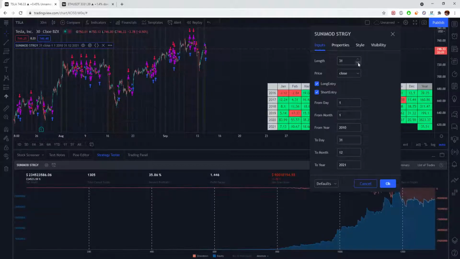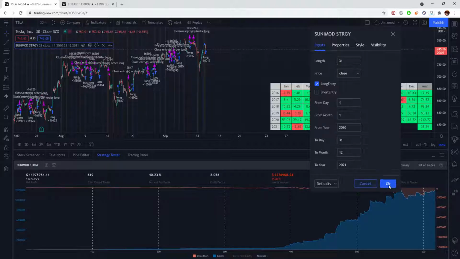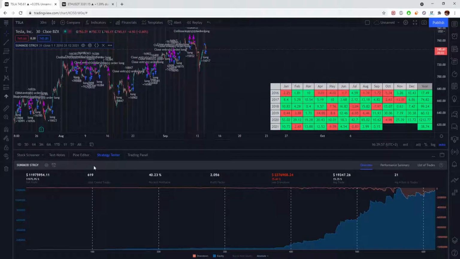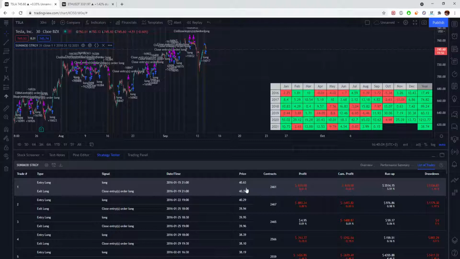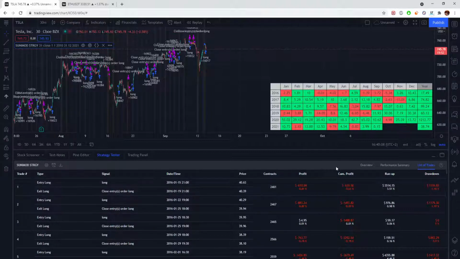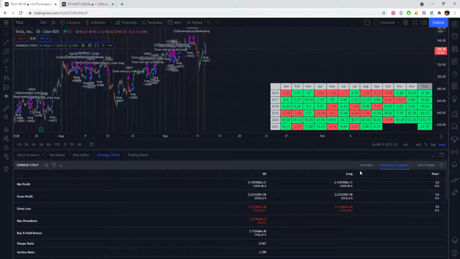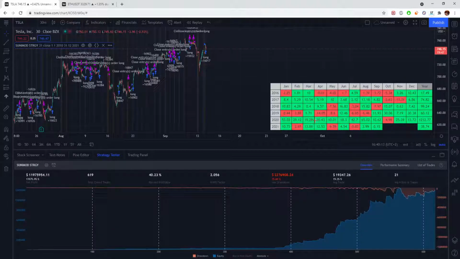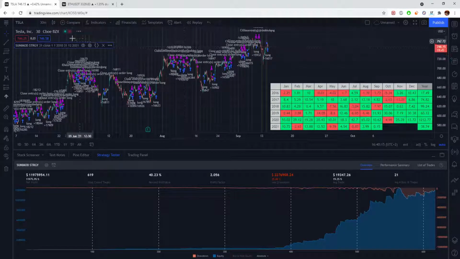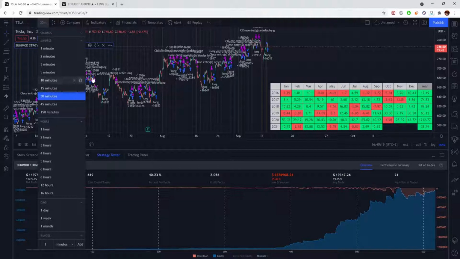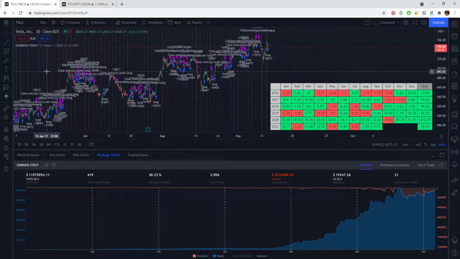Look, for example, 31. You can see in the case of 31, if we take the short out and go only long, we can see that we still have very, very nice results. In this case, we will have a 12,000. And if we calculate to this one, it's going to be more or less 10, 15. So you see 1.7 compared to this one. You can look into this, and like I said, 15 minutes as well. But I'm not going to enter any more into this.